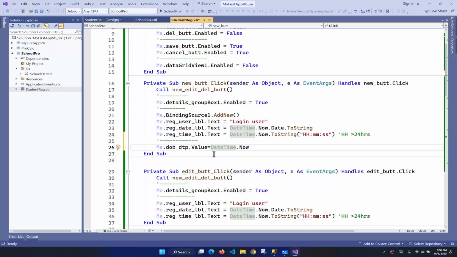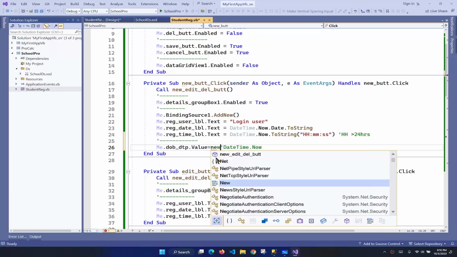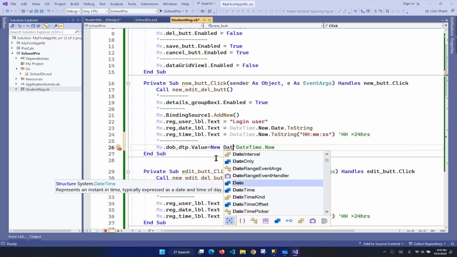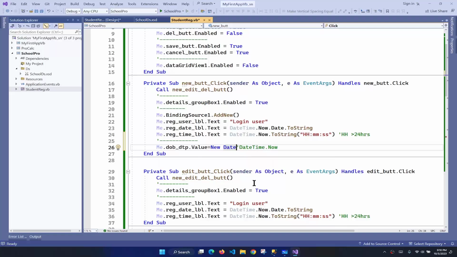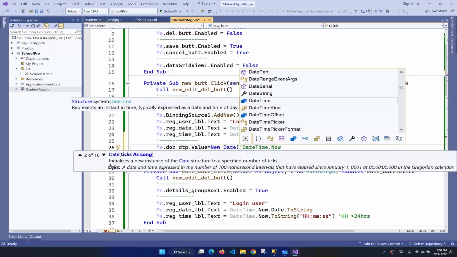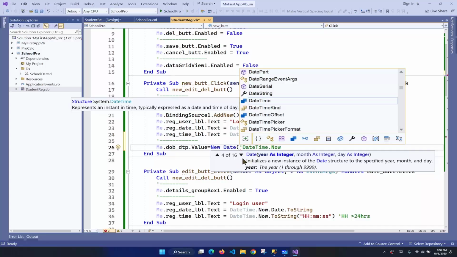Sometimes we need to assign a custom date. So I can come over here and say new Date, and this is the new date, and add the parentheses. So I have up to 16 different overloads, and my favorite one is number 4. It has the year, month, and the day.